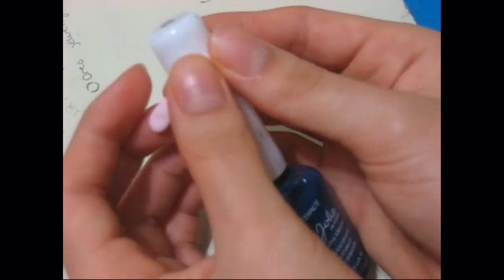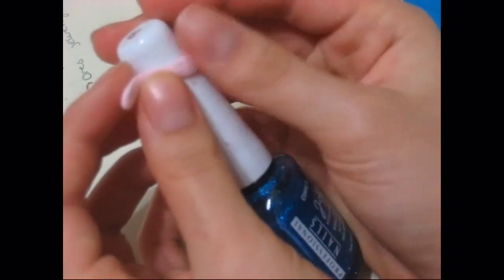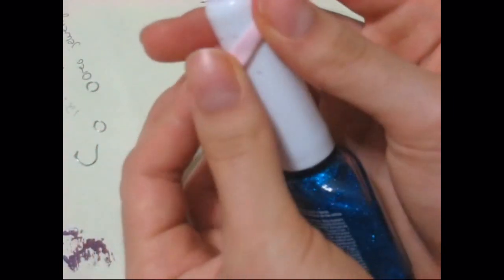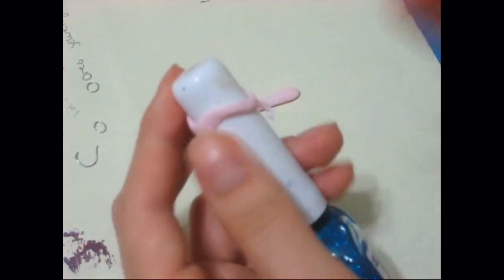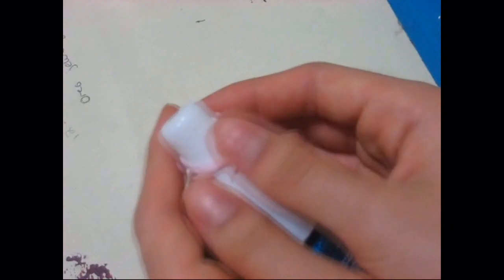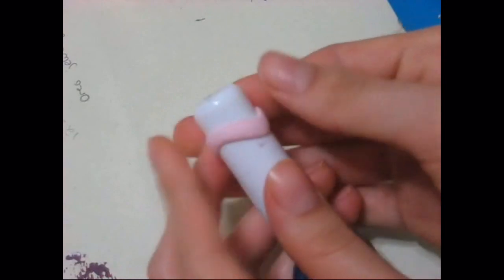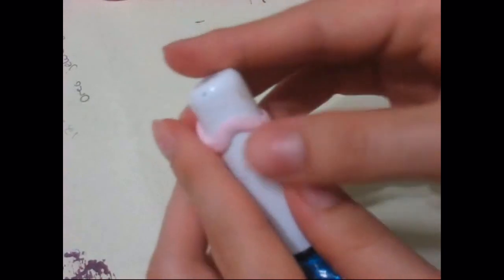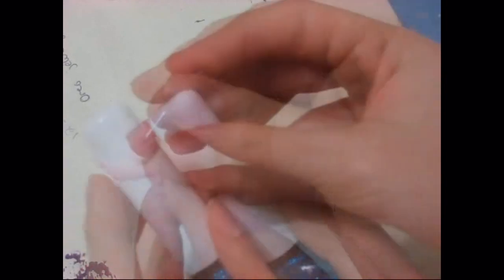So I just took another piece of clay and stretched it out and kept molding it to make it look like a ribbon. And that's the back of it. And I just kept on molding and molding until I got my ring. I didn't want to make it too thick, but I didn't want to make it too thin either. And I just smoothed everything out.